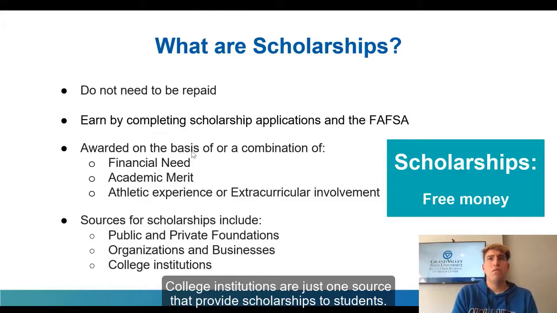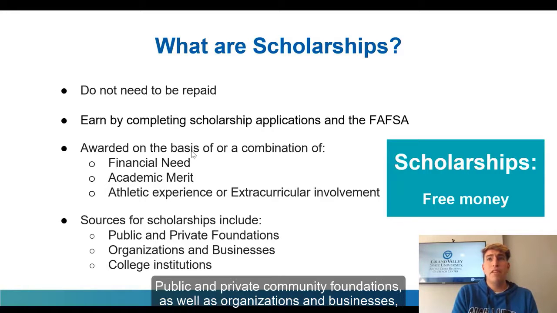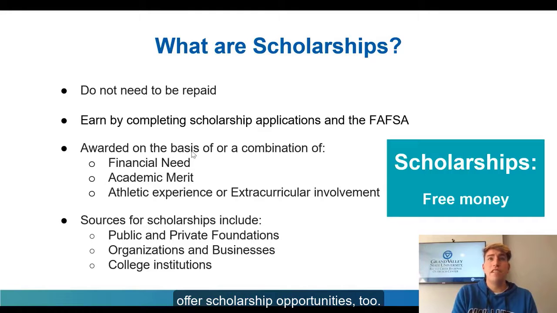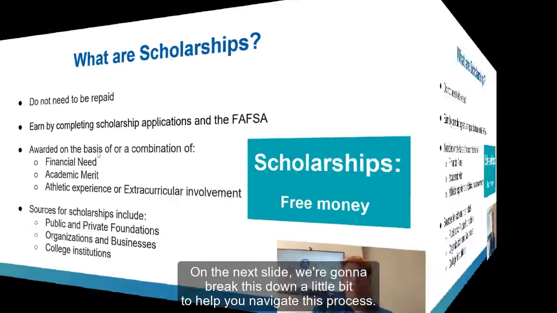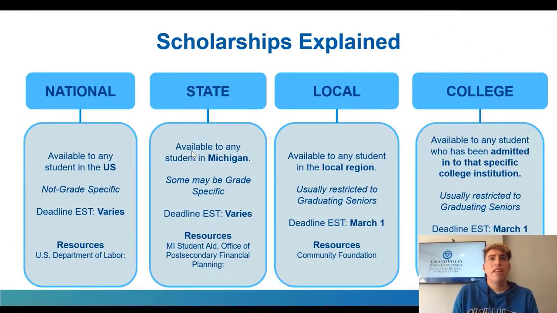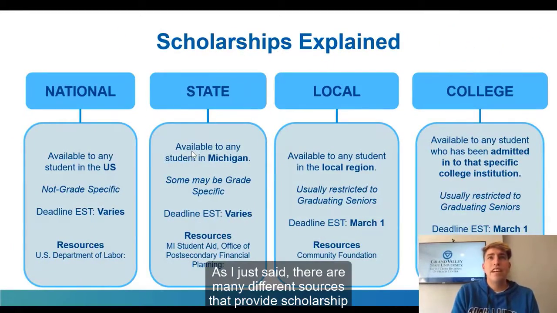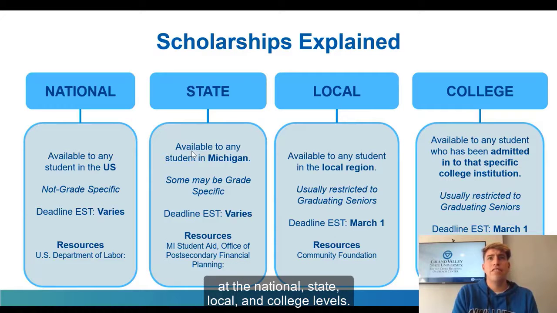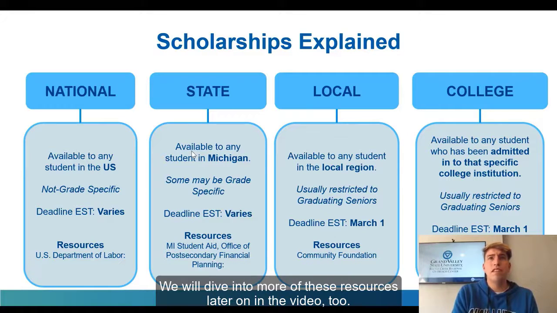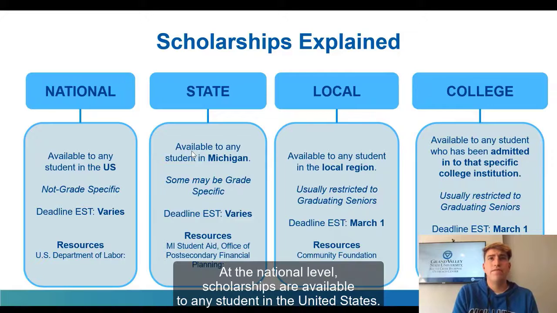College institutions are just one source that provides scholarships to students. Public and private community foundations, as well as organizations and businesses, offer scholarship opportunities too. On the next slide, we're going to break this down a little bit to help you navigate this process. As I just said, there are many different sources that provide scholarship opportunities for students. I think it's helpful to look at these opportunities at the national, state, local, and college levels. We will dive into more of these resources later on in the video too.